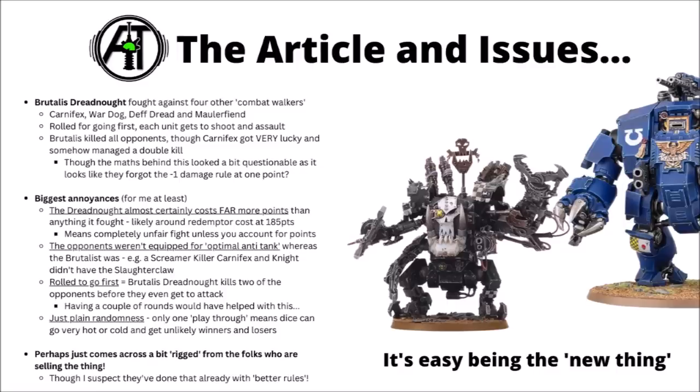Next, the opposing vehicles weren't really equipped with optimal anti-tank weapons. The Brutalis had been given the claws and the multi-melters, exactly the options it would like to take for fighting vehicles, but the rest of them had been equipped with a bunch of stuff that was kind of suboptimal. For example, the Carnifex was a screamer killer rather than one with crushing claws or venom cannons, and the Knight didn't have a slaughter claw, even though that would have done better against the Dreadnought.